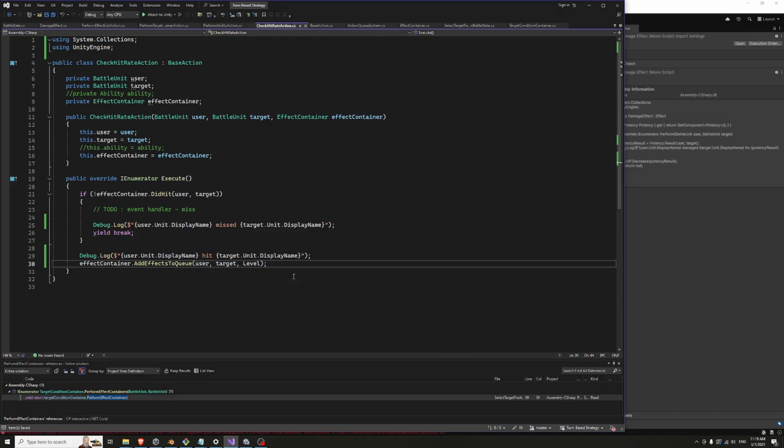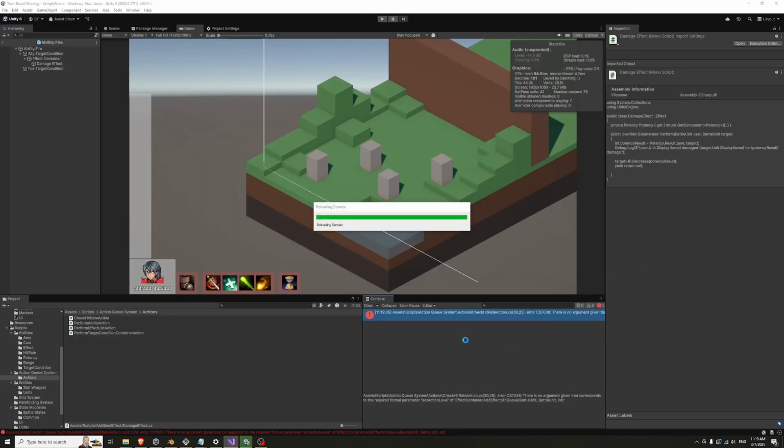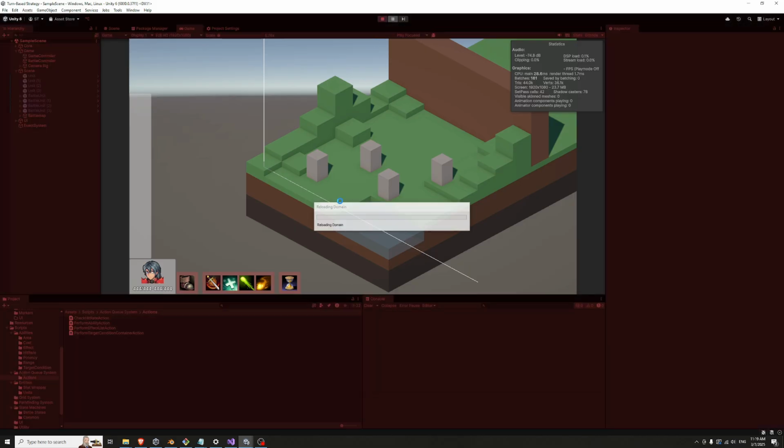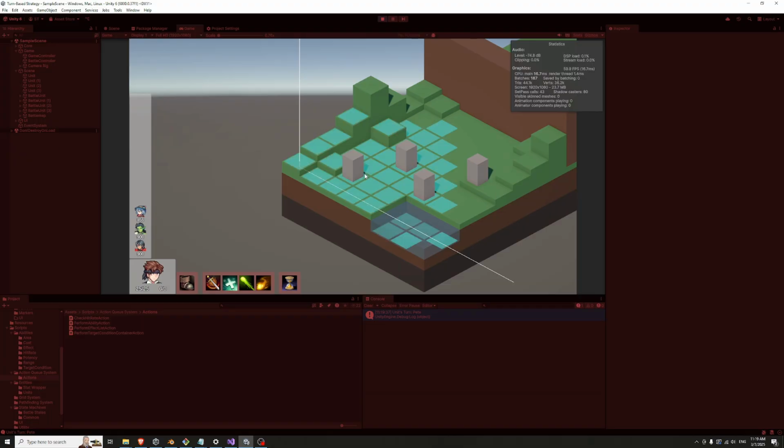So it should work just the same as it did before. I'll start by trying to attack just the witch, and then I'll move them closer and see if it damages everyone.